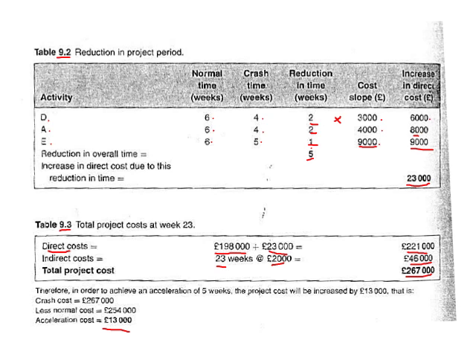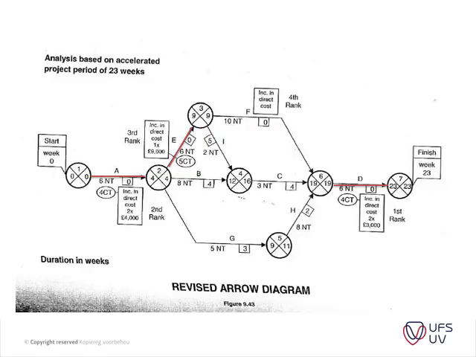At week 25, the change in cost per week alters from 2,000 to 7,000 per week. Then the project costs have been analyzed back to week 18 in order to see the overall cost implication. So basically, this is just a summation of the previous scenario 1. So we looked at D, E, and A. We've already dealt with that.